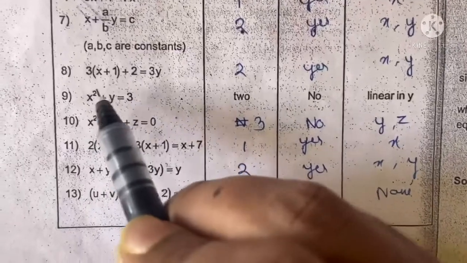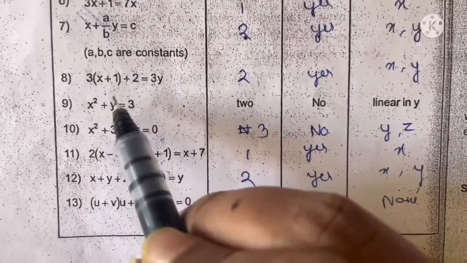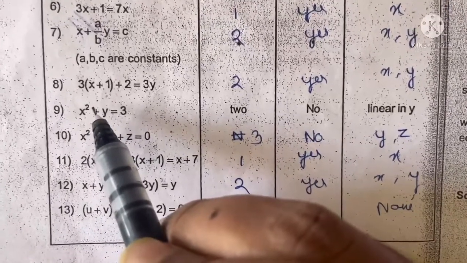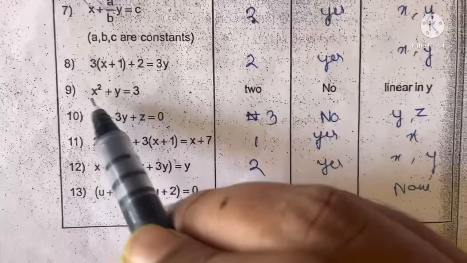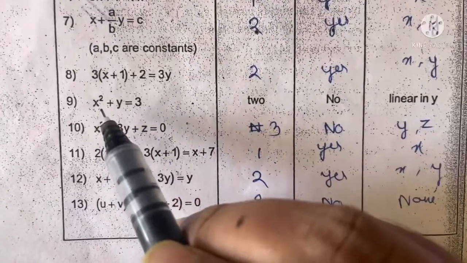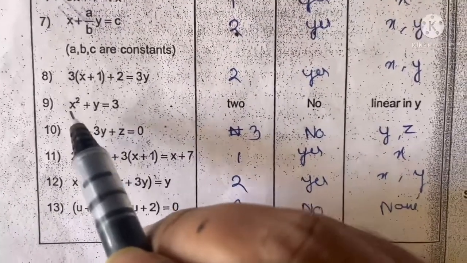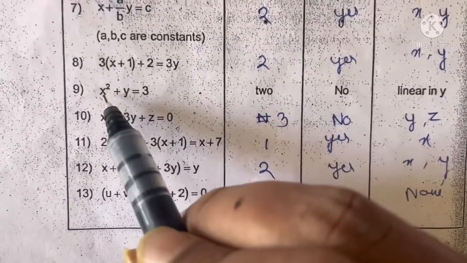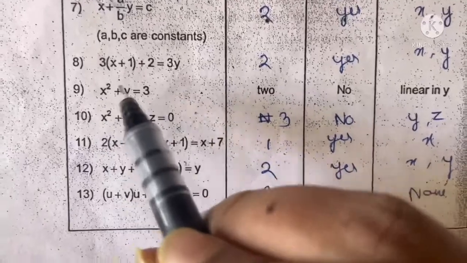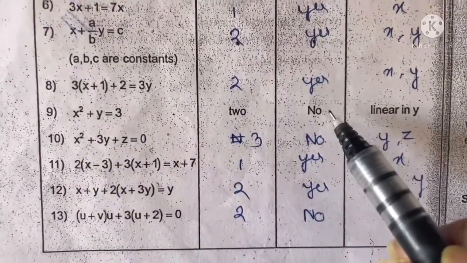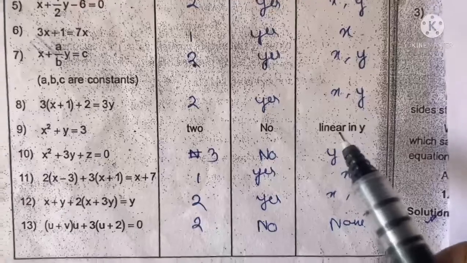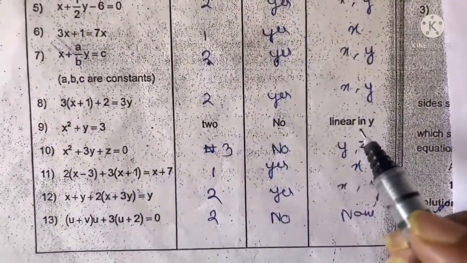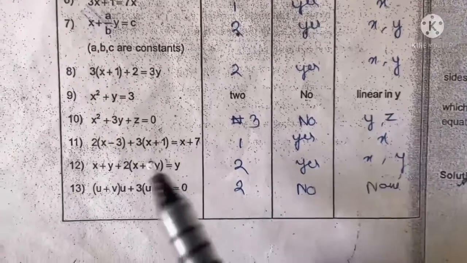So in this equation, the power of x is 2, the power of y is 1. So y is linear, but x is not linear. X is having power 2. That's why this will not be a linear equation, because even if y is linear, x should also be linear. If both are linear, then only it can be linear. Since y is linear but x is not linear, therefore this equation cannot be linear. So it is not a linear equation, but it is linear in y. Because y is linear. It has been asked, it is linear in what variable? It is linear in y. Okay. Similarly, we can go ahead.